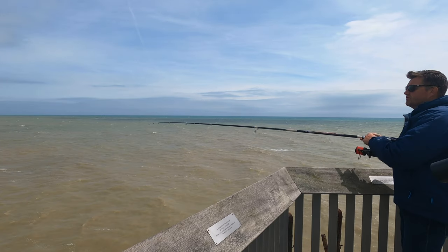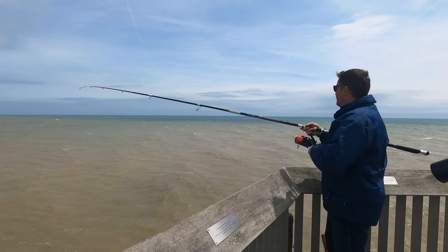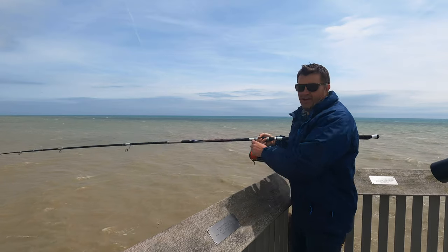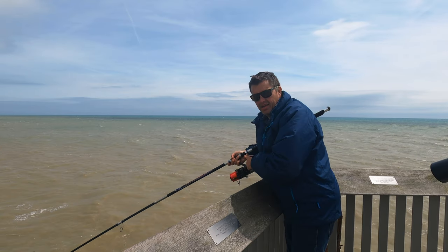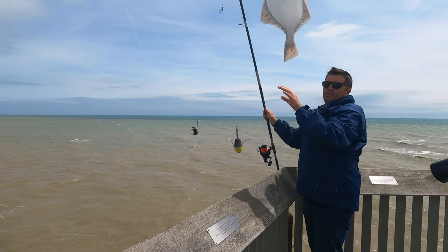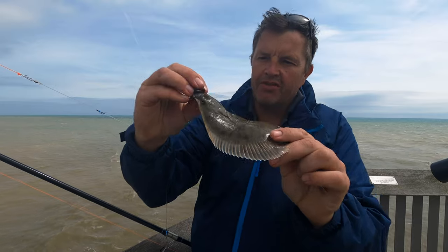This is always going to feel a little bit heavier because you've got to bring it back in against the tide. At least I'm feeling something on there. I still think there is something on here — there's always a chance of flounder in these sort of conditions. We have got something! I've got to negotiate these pylons though. We have something — could a flounder be saving the blank? It could. That's what can happen a lot — we've got a little flounder, and they very often save the blank, the flounders.